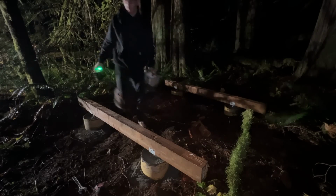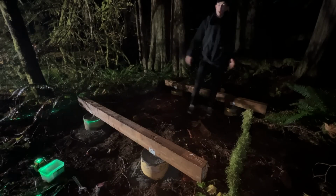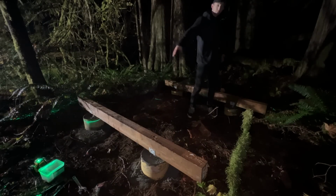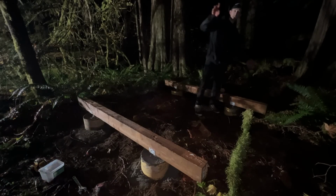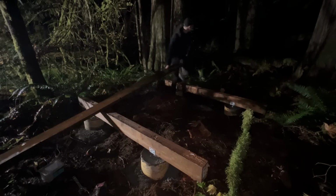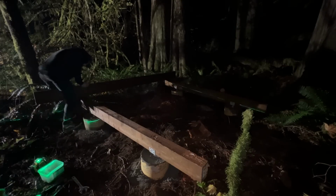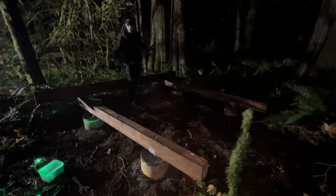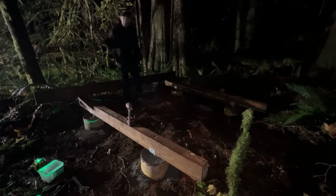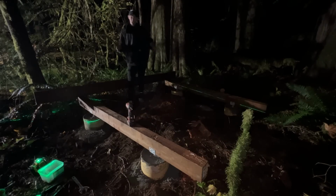Now that we know it's completely level, we can start setting the joists. The width is 8 feet wide. I'm gonna be setting some joists that are 10 feet long, so they'll stick out a little bit past these, but then they'll cantilever a little heavier on that side. Here are the joists. Boom, 10 feet long, okay. So I'm gonna set this first one, and it really doesn't matter exactly how I set it on these two beams. I just wanna make sure that the load is coming through the joist. First joist is set. I'm gonna set the other one on the other side, so all I have to do is just fill it in down the middle, set all my blocking.